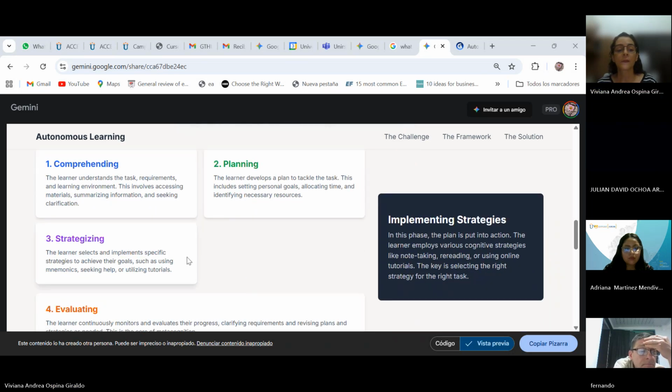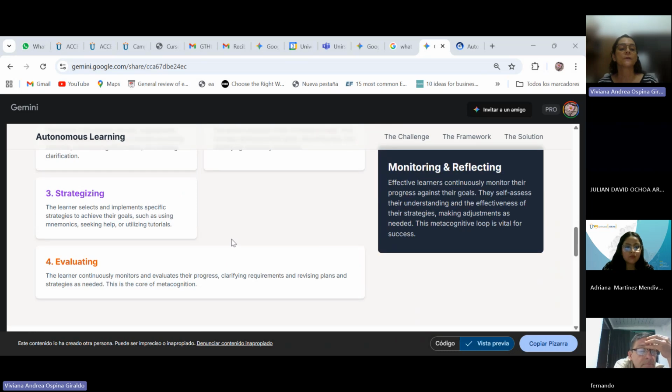Strategizing, we have to be strategic learners to be able to select and implement what works to achieve a learning purpose. We can use anything that is out there. There are many things online that we could use. However, we need to be focused on using what is good for my purpose, that serves a pedagogical purpose on my learning journey. So that is something that we need to keep in mind.